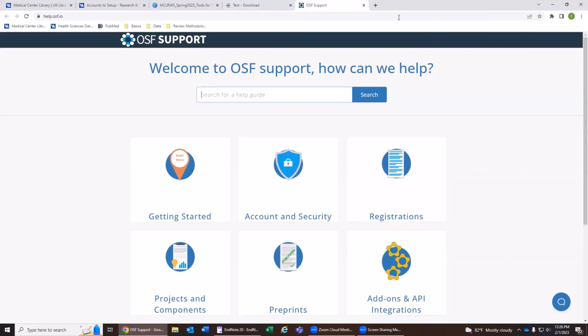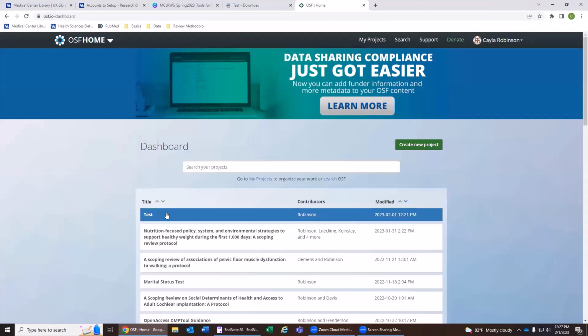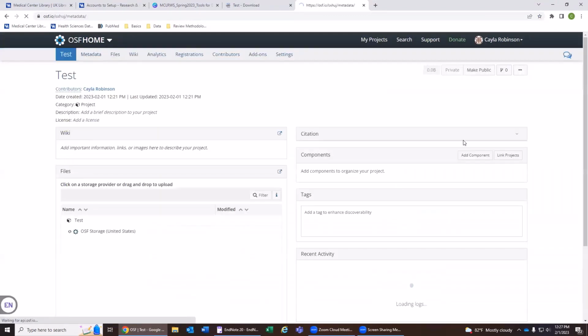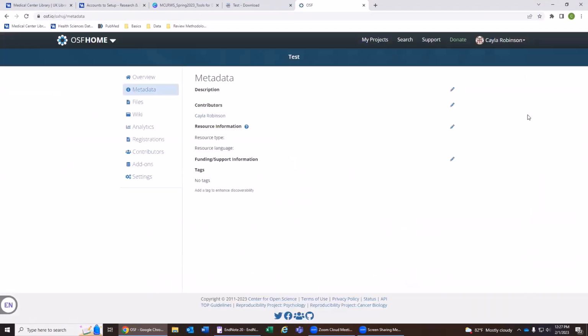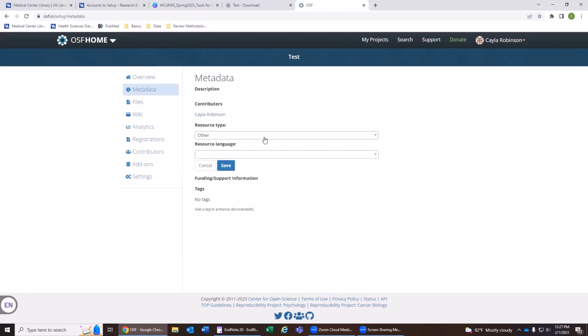Oh, yes, please. The metadata piece is brand new. It just launched like this week or late last week. And if you are doing this and you're wanting to make it searchable, I highly recommend using this metadata schema. It's going to make things much more retrievable and findable. This is part of the whole initiative of these big players in data like OSF and Dryad and other groups to have standardized metadata so things are searchable and findable.